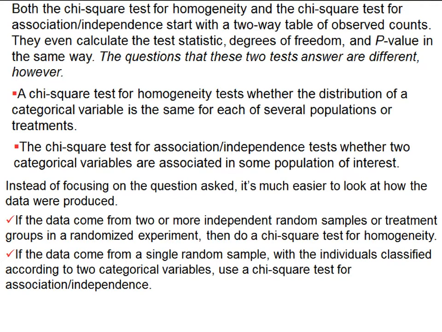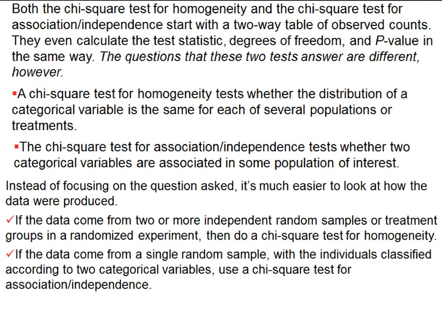This I just threw in here. Obviously, you don't need to copy them down as notes, but if you had the printout, this is a section that's worth reading, because it goes through and describes the difference. Basically, homogeneity and independence or association, remember that's the same, answer a slightly different question. But what it goes back to is how the sampling was done.